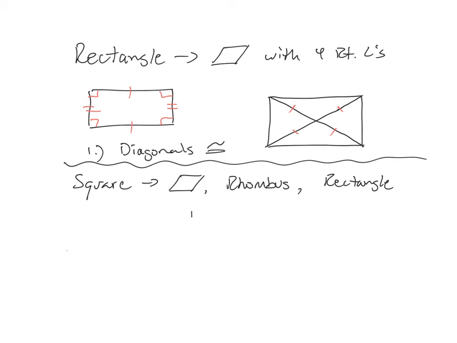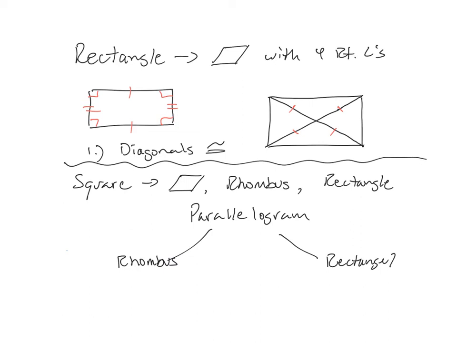Okay, so we have kind of like a little chart. We have a parallelogram that we started to talk about, and then we said, well, we could go over here and have a rhombus, or we could go over here and have a rectangle. So a rhombus is not a rectangle. They're separate things. A rhombus has all sides congruent and the angles could be different, and the rectangle has opposite sides congruent but it has 4 right angles, so they're not connected at all.